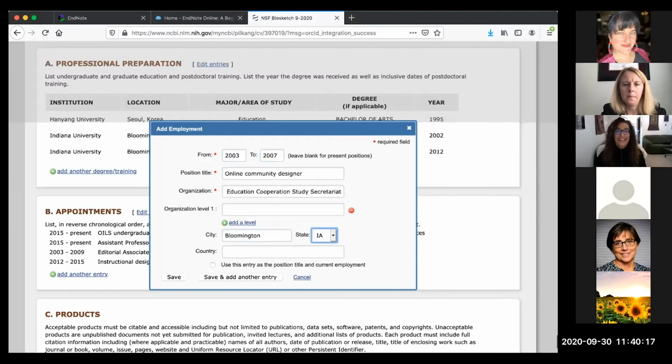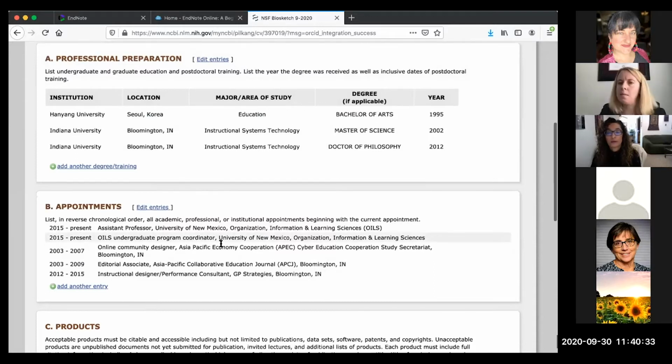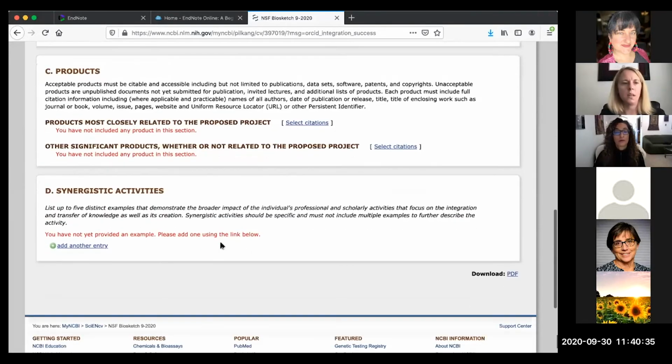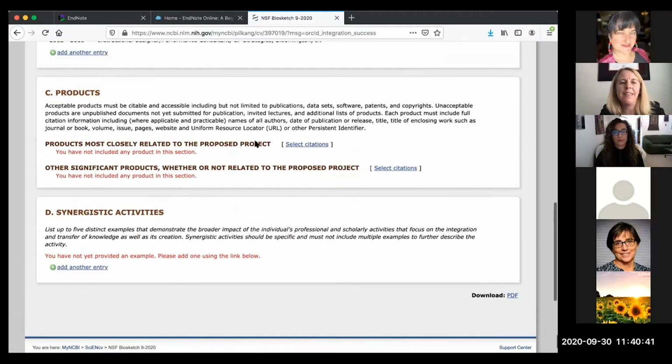Okay. All right, so I have finished adding all of Pill's, and so now would be a great time to get into citations. Actually really fast, just because I think I might have gone over time for that. I'm going to quickly put in some synergistic activities just so that you can see them, and then we'll focus on products. And then the last 5 minutes, we're going to look at current and pendings.